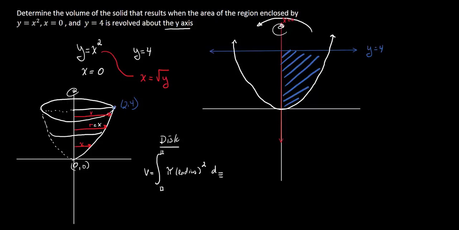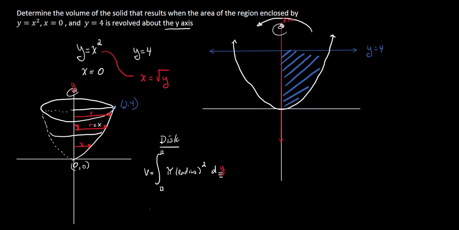So if my radius is perpendicular to my axis of rotation, so notice here the radius is perpendicular, so I'm going to even show that my radius is perpendicular to the axis of rotation, I use the disk method. If my radius is defined in terms of x, I'm going to integrate with respect to y. So all my variables must be defined in terms of y. That's just the nice thing about the disk method. I use the disk method. My axis of rotation is y. My radius is defined in terms of x. Therefore, I'm going to integrate with respect to y.